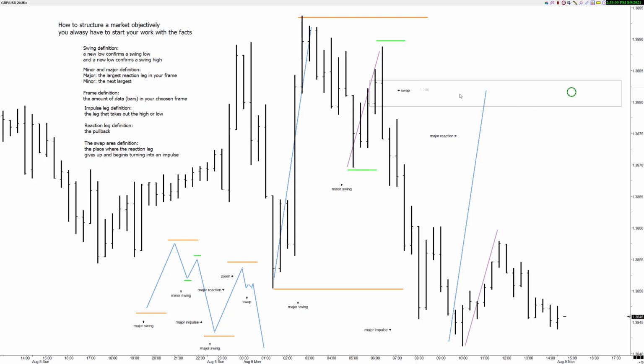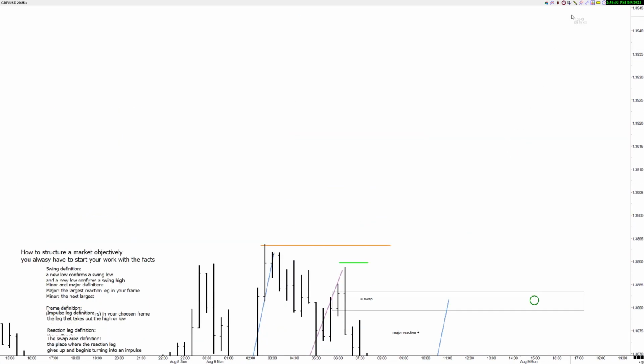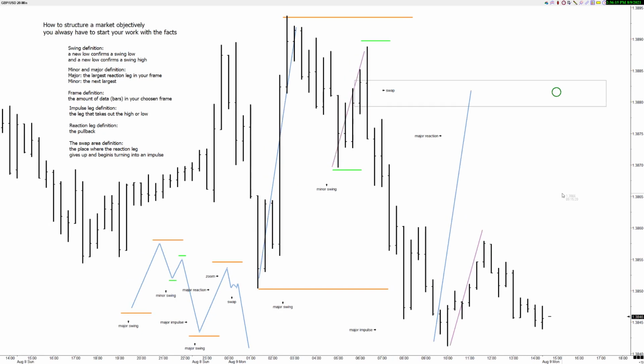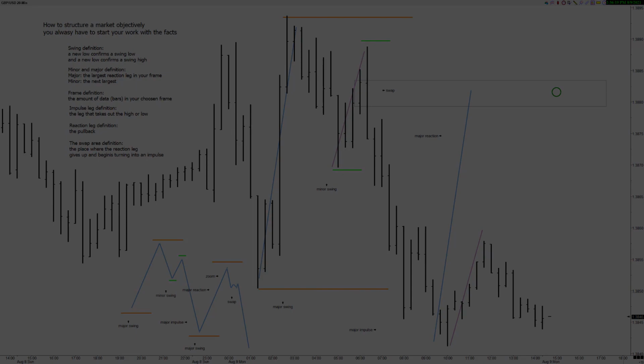I don't know for sure that it will hold. Maybe it'll bust. A lot of times I'll take something like this, and if it does go busting straight through, then I do the same thing on the other side with a pullback. So that's just following a market. Alright, so we'll follow this up later and see how it goes.